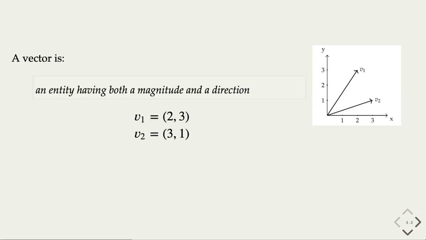Let's talk about vectors. In geometrical terms, a vector is an entity having both a magnitude, or length, and a direction in the vector space with multiple dimensions. The figure here shows data v1 and v2 in a space with x and y dimensions. In the vector space, each data point is a vector from the origin, shown as directed lines in the figure, and can be represented by its dimensional values. So in this representation, a vector is simply a list of its coordinate values, each of which represents a feature dimension or a variable. The greater the number of dimensions, the longer the list of values.